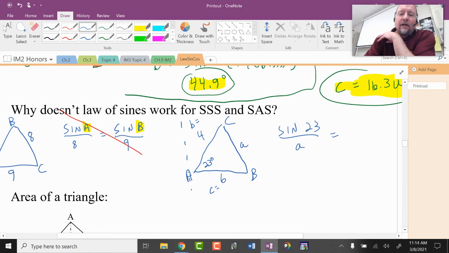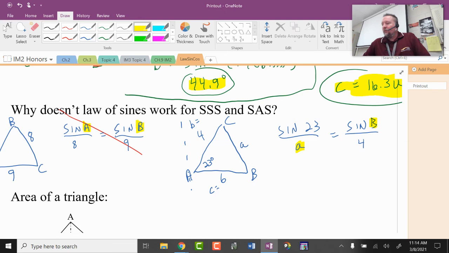And then you already see the problem. Now when I try to use any of these other parts to solve for side A, for instance, I don't know angle B or angle C. If I pick angle B, well then I already have 2 unknowns. 2 unknowns are unsolvable. That's why the law of sines doesn't work when given SAS. Okay? Pretty simple. Even when you accidentally select the wrong thing, it's an easy way to get out of it.